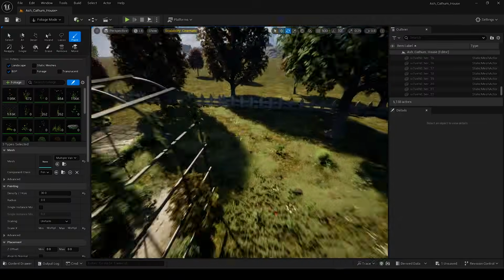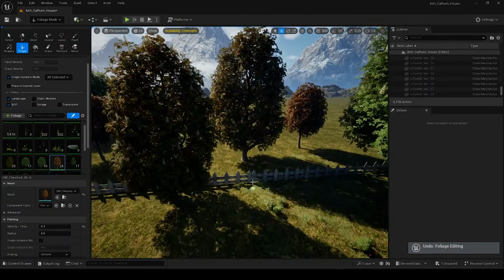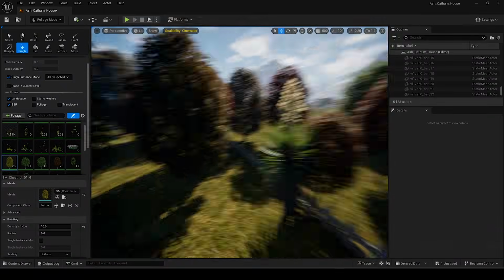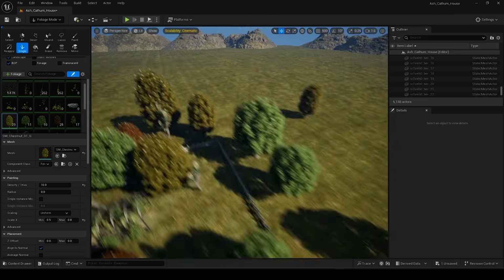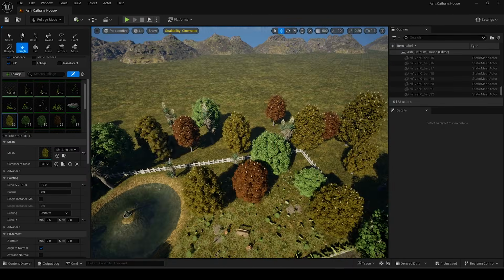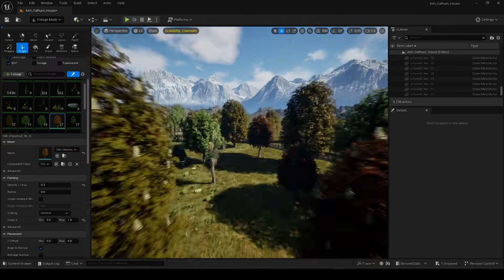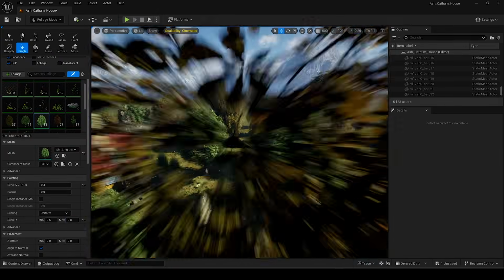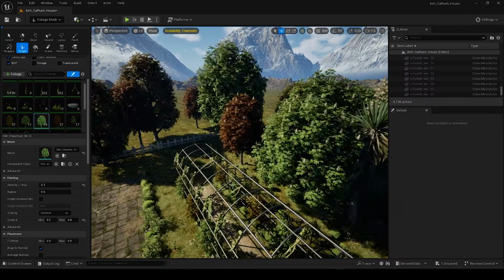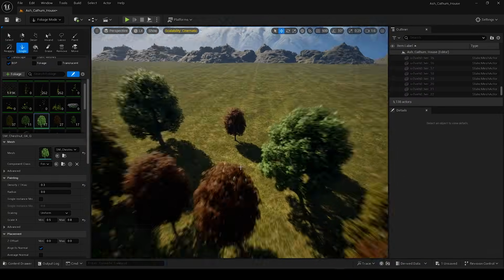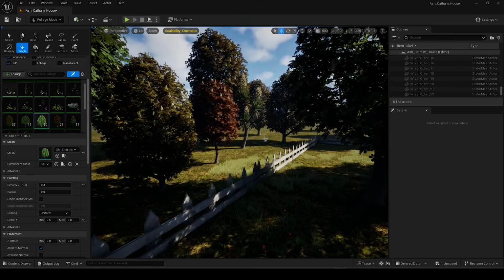It's time for the trees. Let's start by placing the red trees behind the house, and we'll add the yellow trees around the backside as well. Use the single brush tool and click one by one to place them. Place red trees along the back fence line, and feel free to adjust the tree placement according to your own style. You can use a mix of green, yellow, and red trees to bring a more colorful and natural look to the scene. If any tree feels too big, just select it and scale it down to fit the scene better.